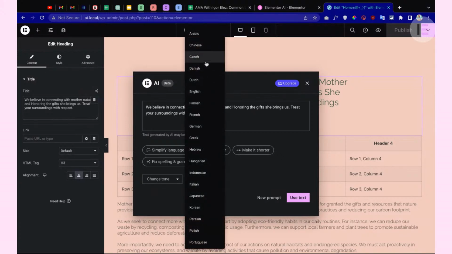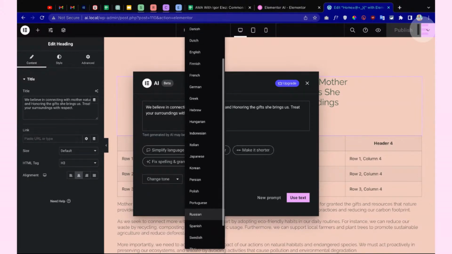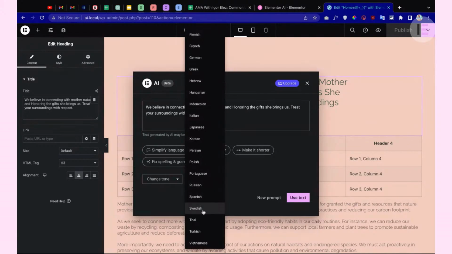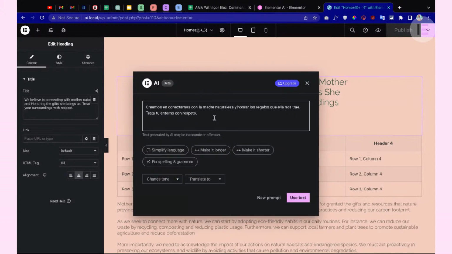By the way, here we have 25 languages. This list might expand, however, at the moment it's 25 languages. So let's say Spanish. We wait a little bit, and here we go. We get the translation.